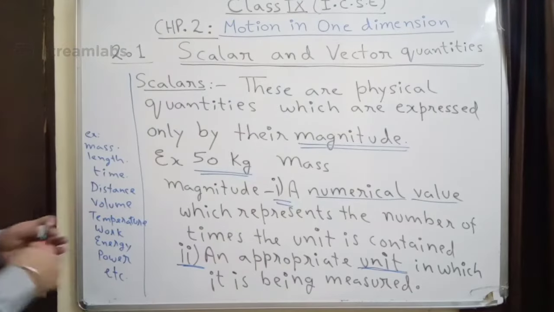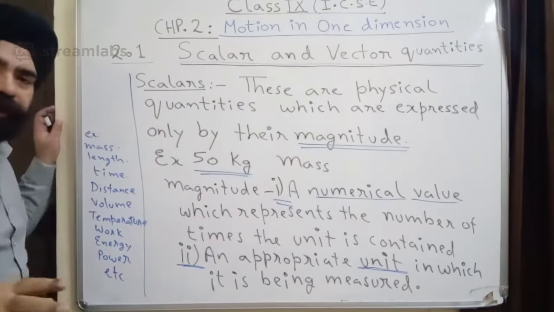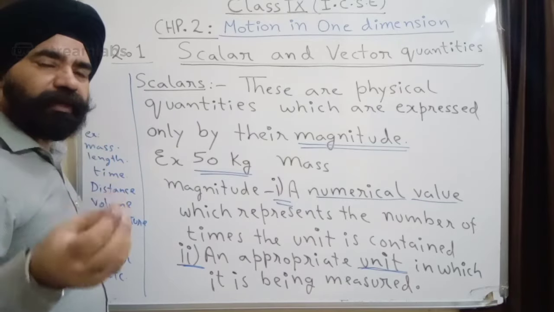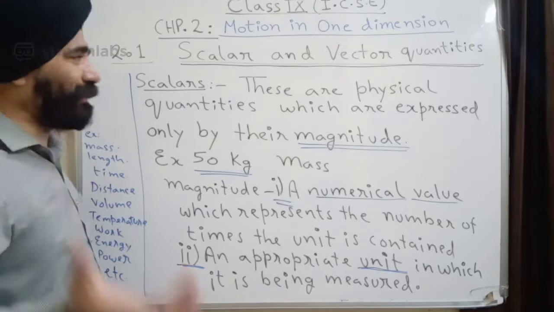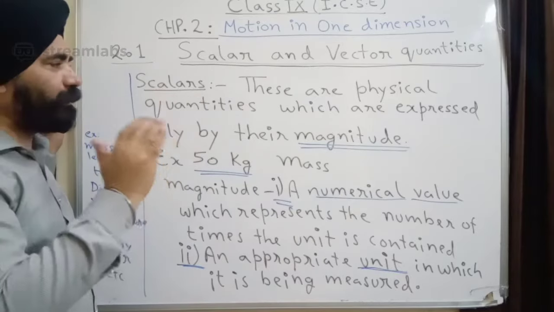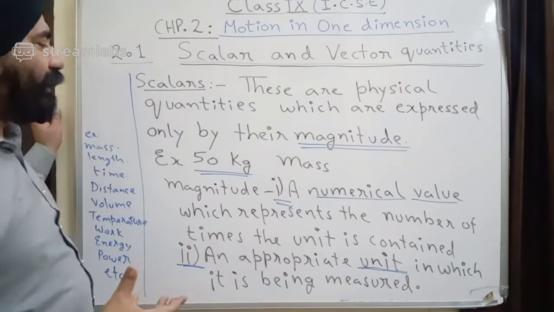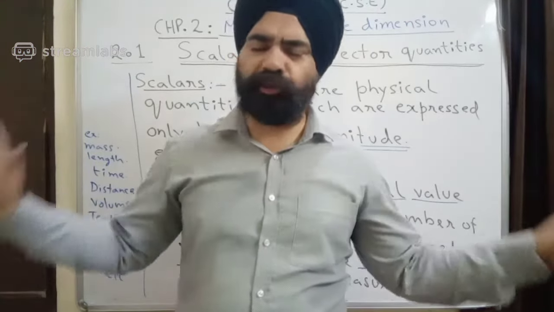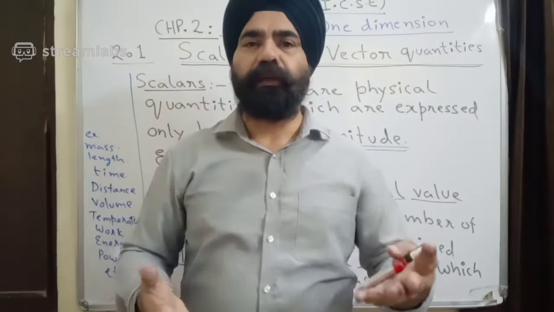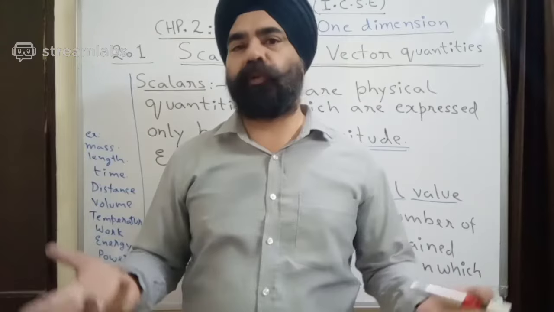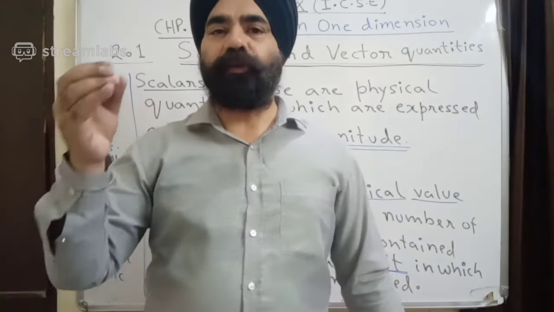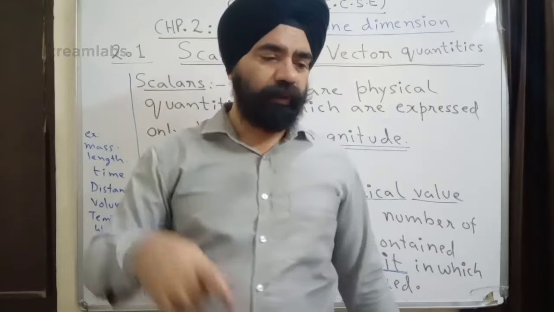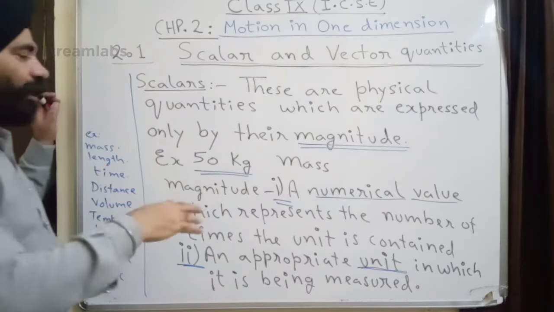Okay. Here we start with scalars and vector quantities. There are two types of physical quantities. One is scalar, the other one is vectors. We start by understanding what are scalars. Scalar quantities are also known as scalars. These are the physical quantities which are expressed only by their magnitude. Most of the teachers will tell this, direction is not required, you only need magnitude, and they go forward. And then the kids keep on wondering what actually magnitude is. And so one of the most often asked Google questions is, what is magnitude? We'll answer that today.